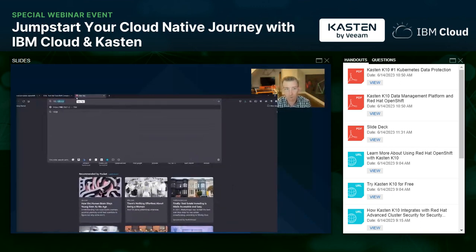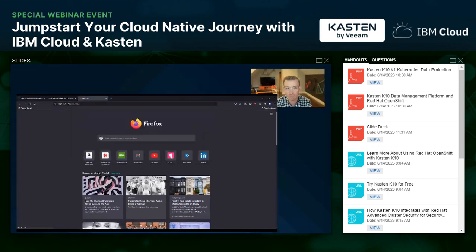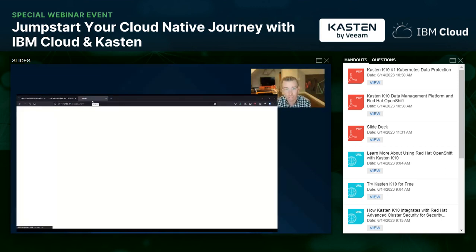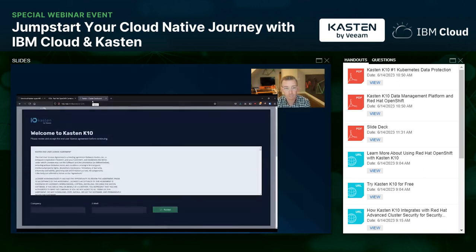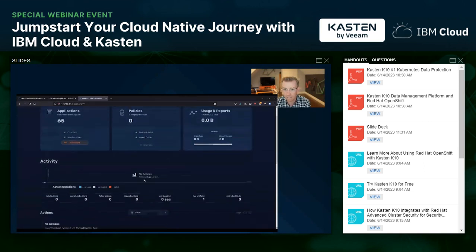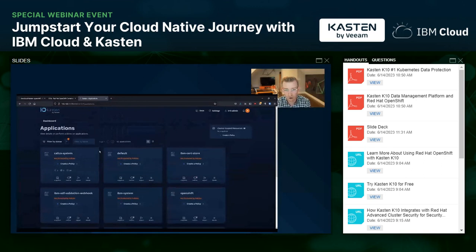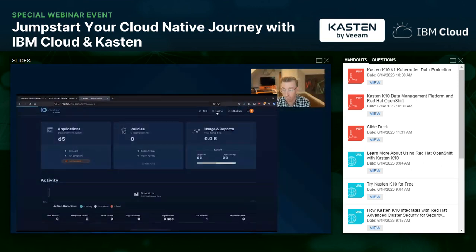We'll just do a quick port forward to be able to see the UI, but that could be exposed via a route, a load balancer, etc. So once I'm in the Kasten dashboard, we'll see this is separated into applications, our policies, and then just some reporting and activity. So here we see all of those application namespaces already available within that cluster.